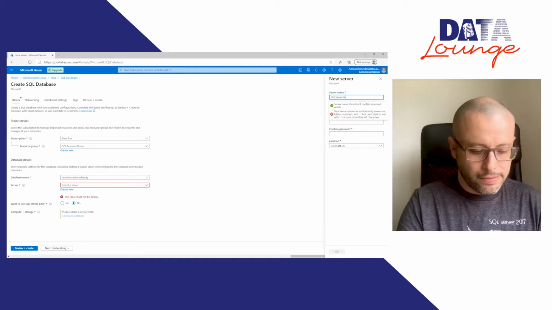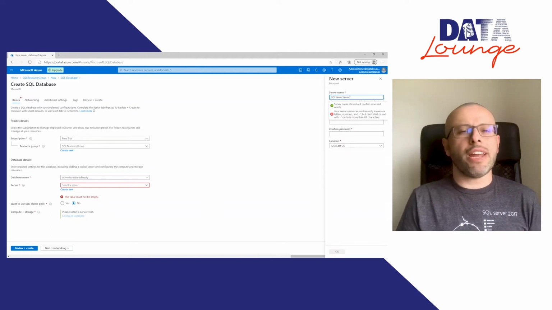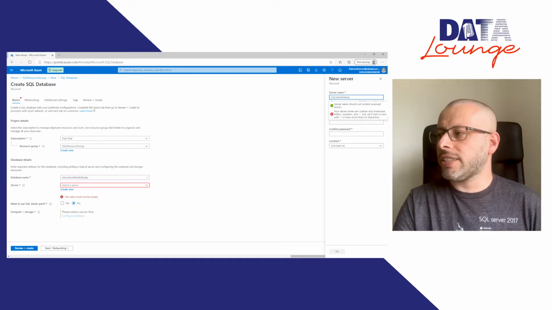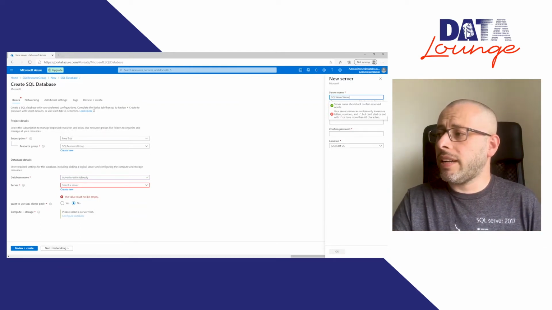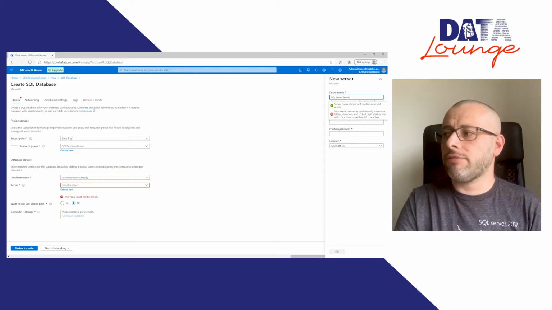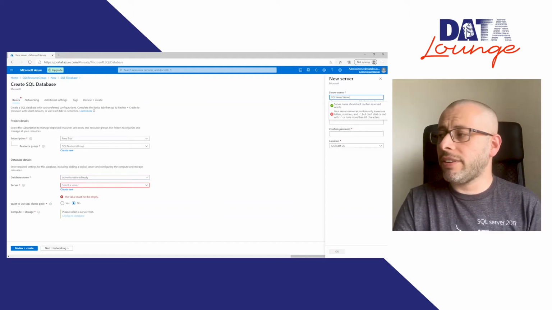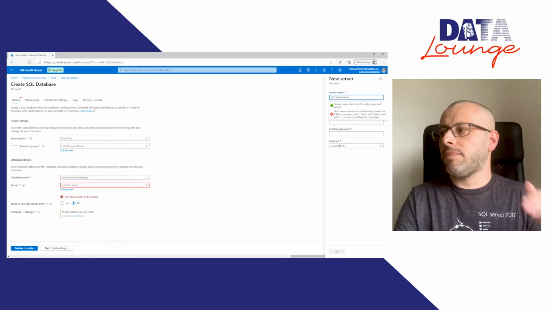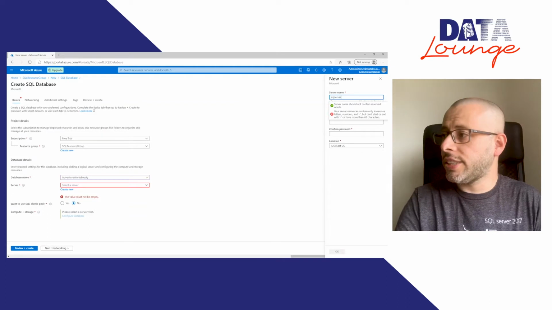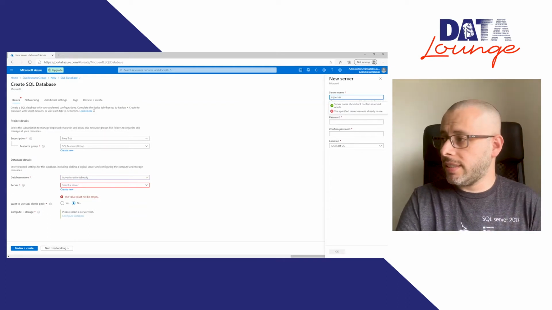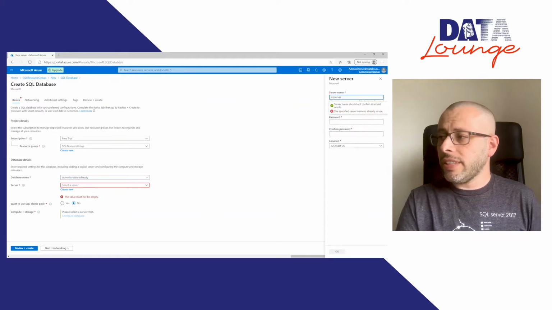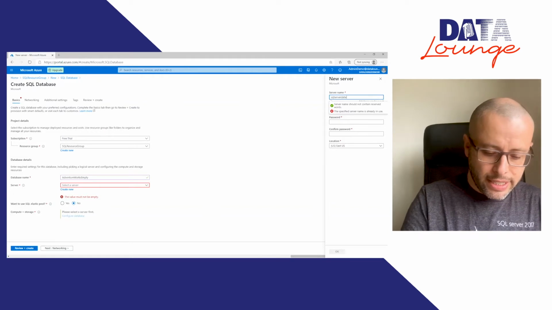SQL Server, okay? Now, in the cloud, in reality, we don't use the concept of SQL Server. We're going to see that it's a little bit of an artifact. It's not as transparent as we would like it to be, okay? So it's basically saying right now, you see that it's performing validations. Hey, server name should not contain reserved words, but also your server name can only contain lowercase letters, numbers, and dash. So in our case, then we're going to change this. It says it's already in use within the domain. We see here a specified server name is already in use. So we're going to call it SQL Server Data Launch.